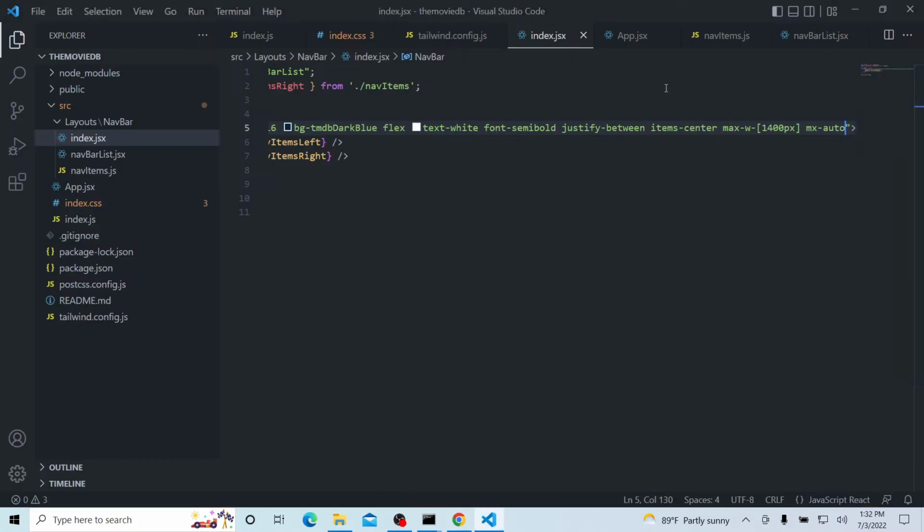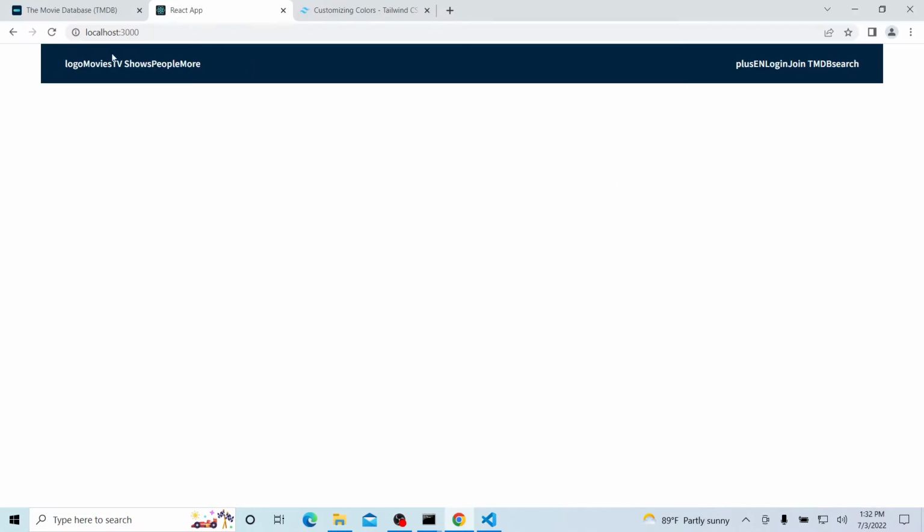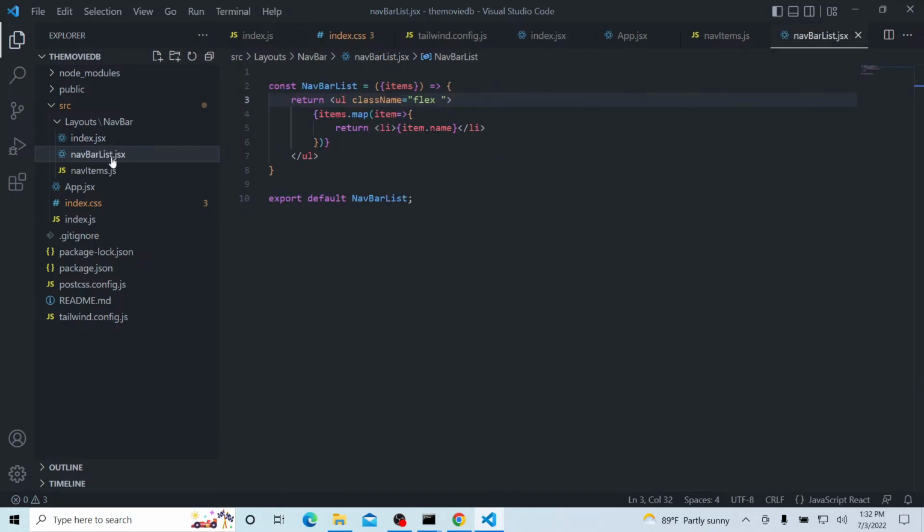Okay, but this section doesn't have that. Also let's keep padding X of 10 as well. So okay, this is fine for now. Okay, now let's give some gap between those flex items. Here, let's specify some gap, and we can specify gap 7, and let's see, this is still good. Okay, and I guess this is fine, and yeah, now you see that we want a component.